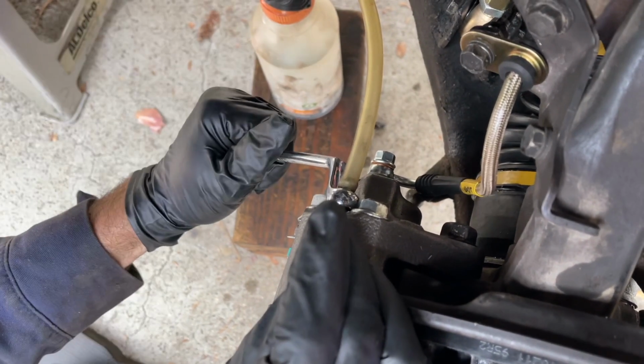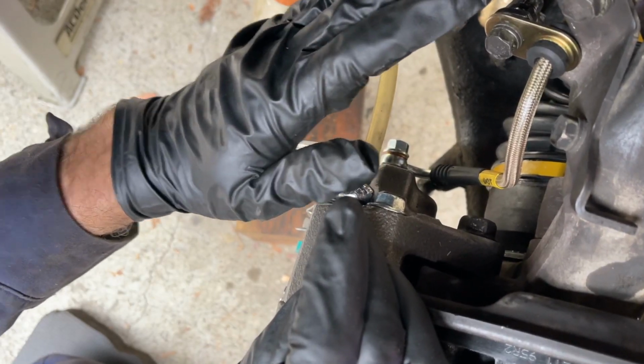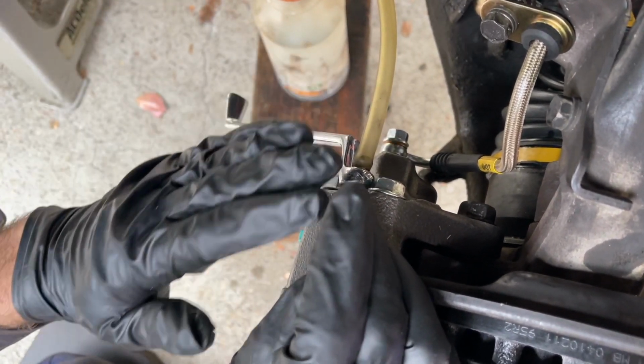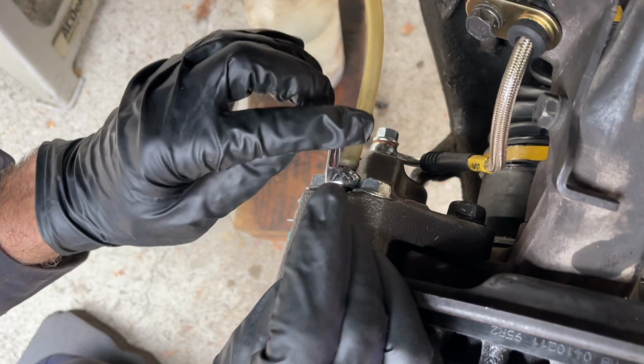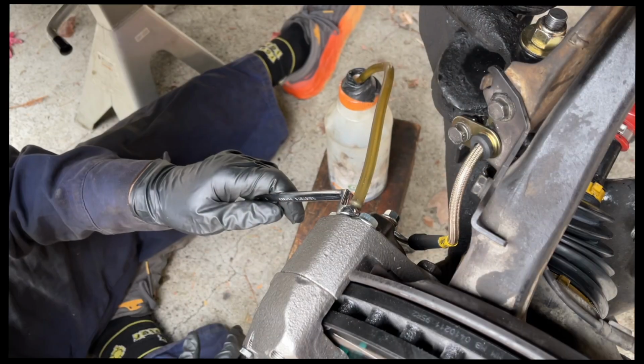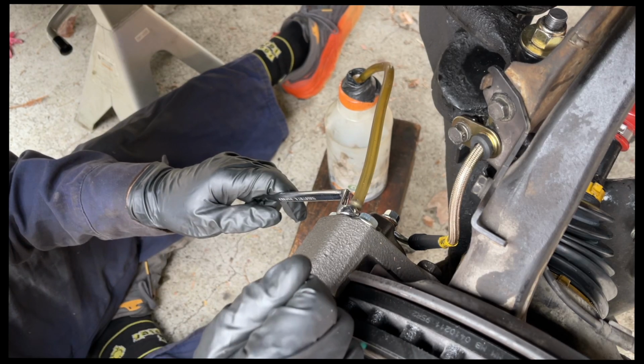Then I'm going to close off the fitting, and then I'm going to let him know he can release and then pump up the pedal again and hold it for me. And we're just going to keep on doing that till I don't see any air bubbles coming into this tube, and then we'll jump to the other side. Okay, Vincent has got the key in the on position.